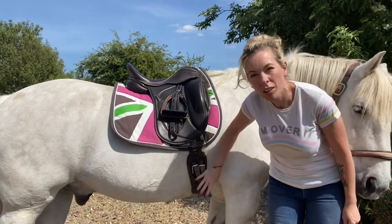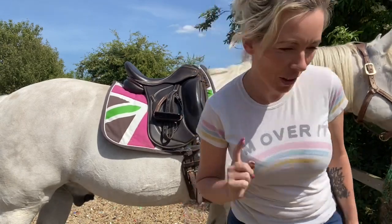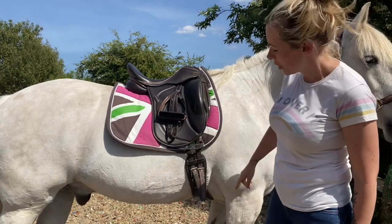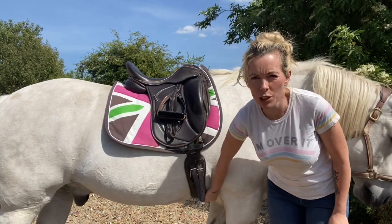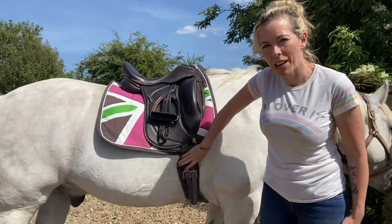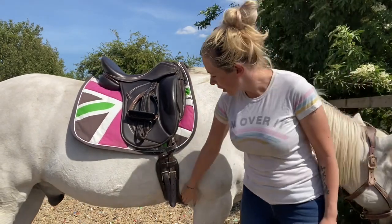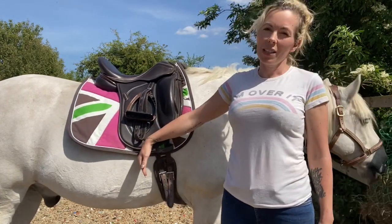We can see — I hope you can see — now we've got this girth on and started to tighten up a little bit. We can see here that this curve comes forward into where the girth naturally wants to sit, and then it curves back and allows the straps to sit back here. So the saddle itself hasn't moved forward at all — I could ride for days in this and it wouldn't move forward — because that girth is sitting where the girth wants to sit whilst allowing the saddle to sit where the saddle needs to sit.